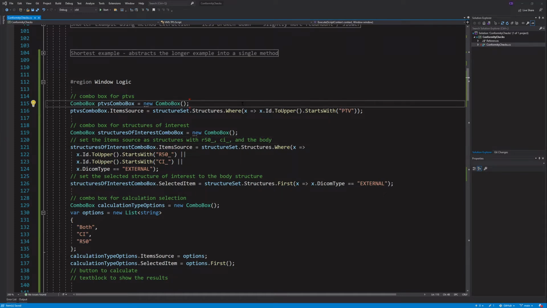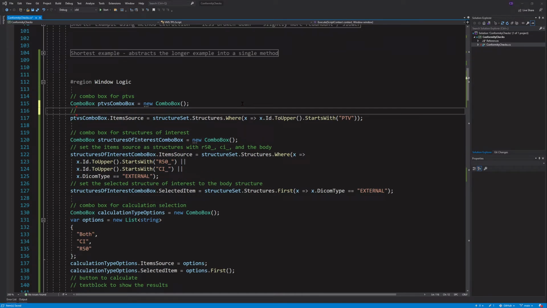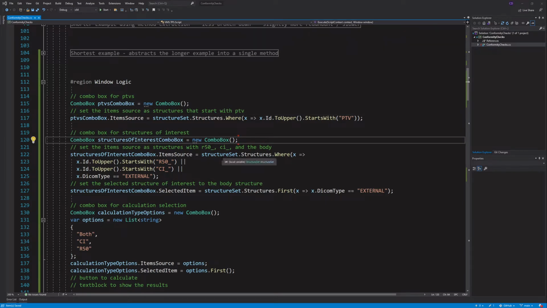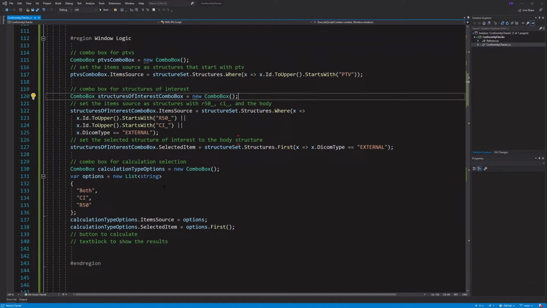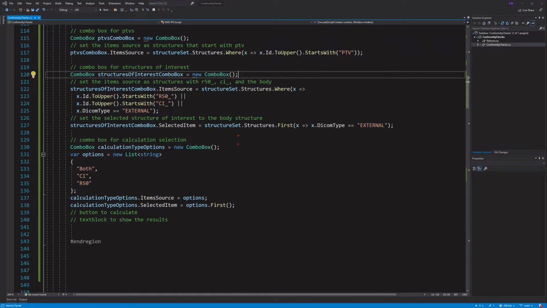Okay, and then we're going to do set the item source as structures that start with PTV. Let's see. All right.